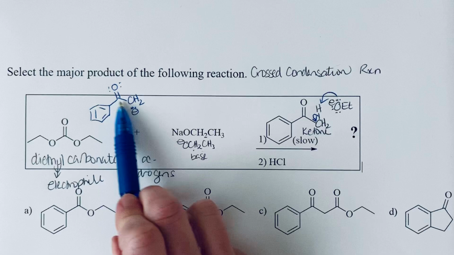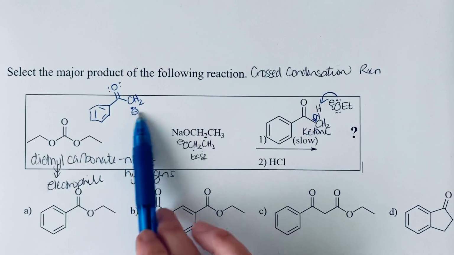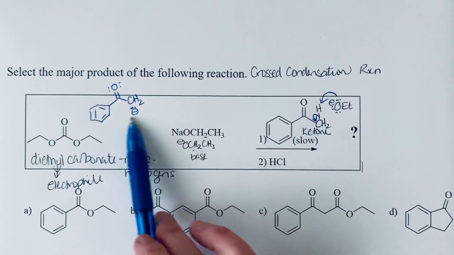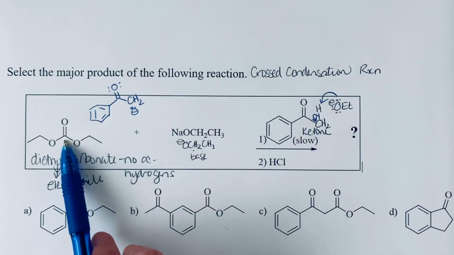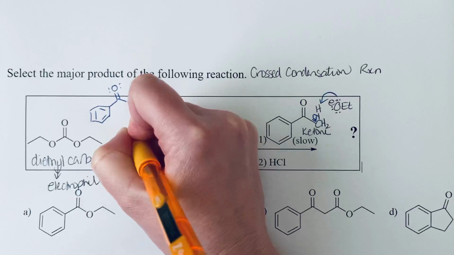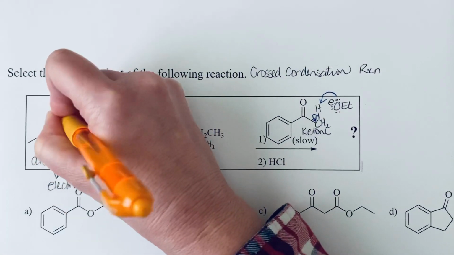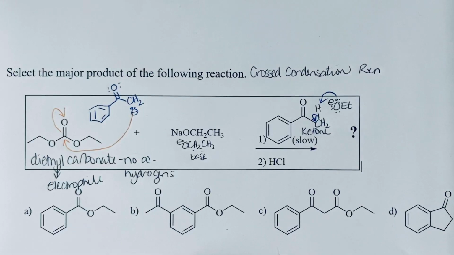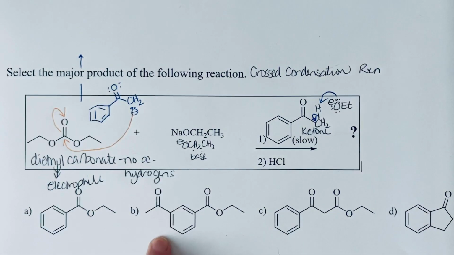And this enolate is, of course, resonance stabilized with the carbonyl. We can push these electrons in and then up onto that oxygen. But I've chosen to draw it in a way so we can see that it's this alpha carbon that is your nucleophile. And what that nucleophile is going to do is attack your electrophilic carbon of the carbonate. And so we can see this attack, and it's going to push these electrons up onto the oxygen. So I'm going to go ahead and draw the product of this. It'll be a tetrahedral intermediate.